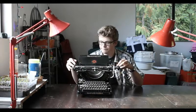Now, if you're familiar with the 1920s, 1930s Remington standard typewriters, you will know that the Remington 11 is a little bit less common than, for example, the Remington 10 and the Remington 12. I'll get into what the major differences are. The basic grounds of difference are that this is an accountant's machine. It is not a standard office machine. The Remington 10, for those that don't know, was the earlier version, and the Remington 12 was the later version.